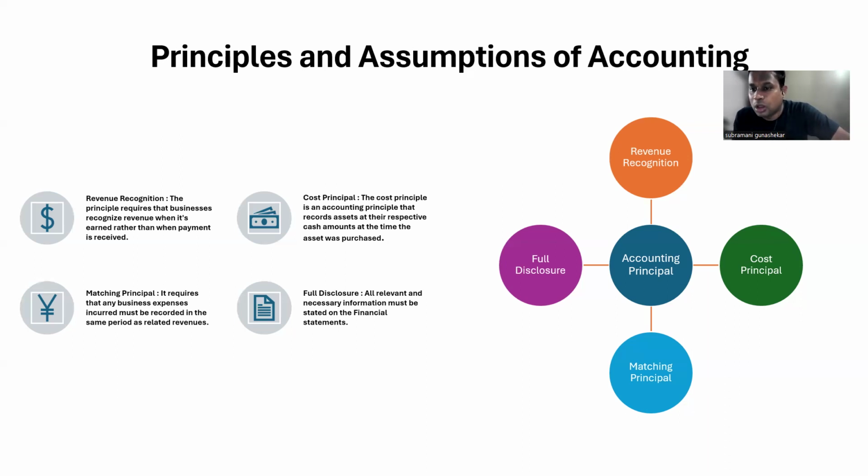Let's move on to the cost principle. What is the cost principle? Doesn't the word itself explain what the cost principle is? Under this concept, let's say you buy a truck for your business and you pay 10,000 rupees for the truck, and you go to your friend who's good at cars, who knows trucks very well.